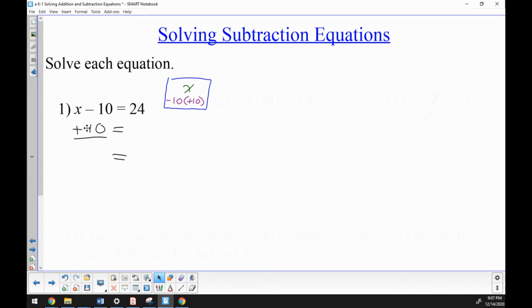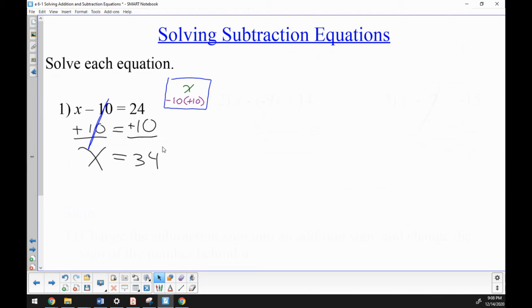When you do the opposite or the inverse, negative 10 or minus 10 and plus 10 equals 0. They're going to cancel out. The goal is to get them to cancel out so that x minus 0 is just x, and that's how you solve. You get the x by itself. Now, there's a rule that says whatever you do to one side, you have to do to the other. If I'm going to add 10 on the left, I must add 10 on the right. This is called the reflexive property or the equality property of addition. And 24 plus 10 is 34. So that is problem number 1.